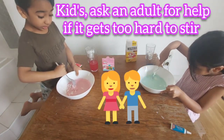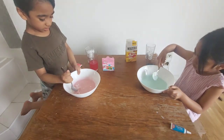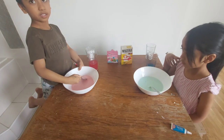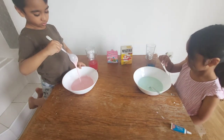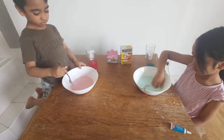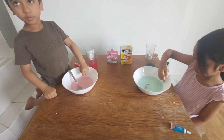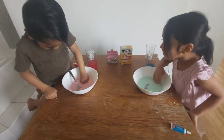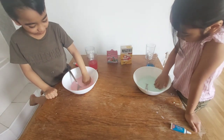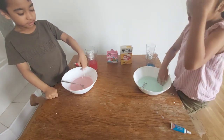Yep, keep mixing it, guys. I cannot do it. There's still some on my spoon. All right, guys, try and pull it out now with your hands. Melissa, you might have put a bit too much water in there, but try pull it out. You want to try and punch it, Josh? Whoa. It's making fun. Try punching it. Just punch it. Punch it like this.